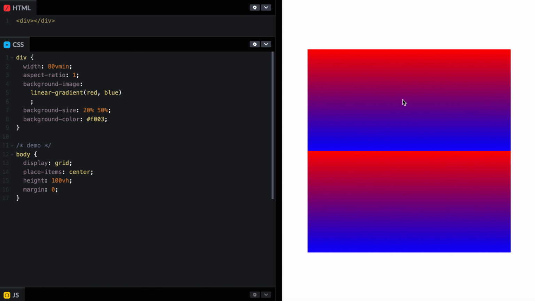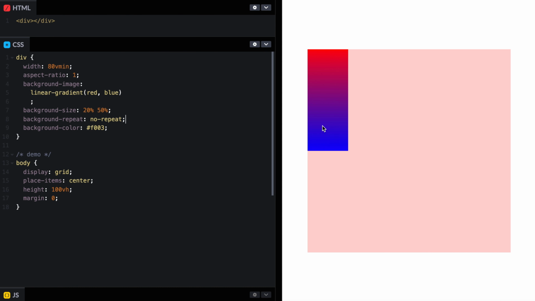And that's because by default, the background repeats itself. So we need to say background repeat, no-repeat. And that way, the background is not going to repeat, and now it's 20% wide and 50% high. That is what we specified here.